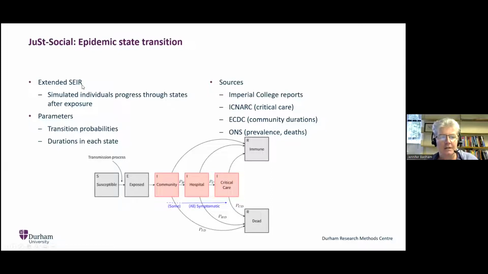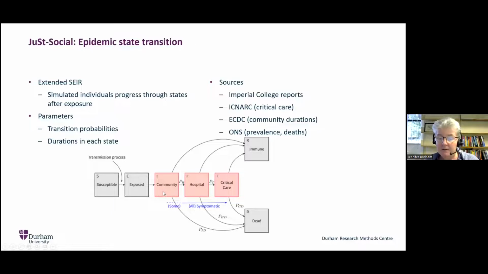So it's an extended SEIR model, so that's susceptible, exposed, infectious, recovered or removed. And what that has is that each individual agent is representing a person, and once the people start in the susceptible state, there's a separate transmission process that I will talk about. They get exposed, and then they step through the potential states. So once they're exposed, they become infectious at some point in time, just in the community.